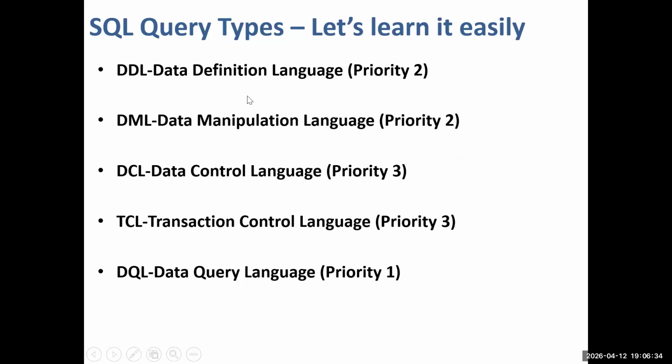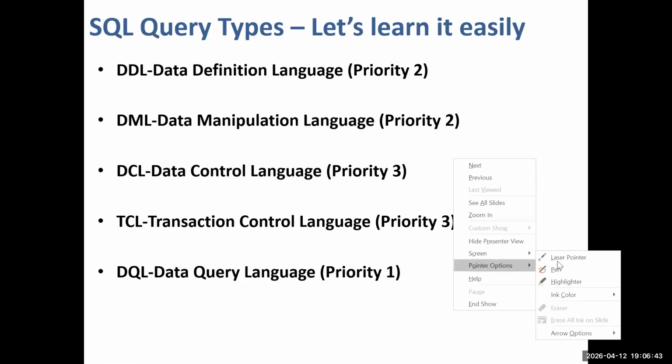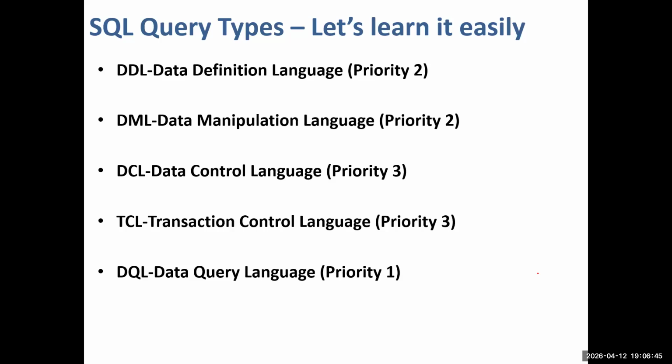Okay, so we have something called DDL, DML, DQL mainly, DCL, TCL. For now we can ignore those; we will discuss them later. Priority wise, DQL is very, very important. This is the one which we are going to use heavily, which is nothing but our select statement. Currently, we are learning the DQL statements only. We already completed DDL, DML and all.